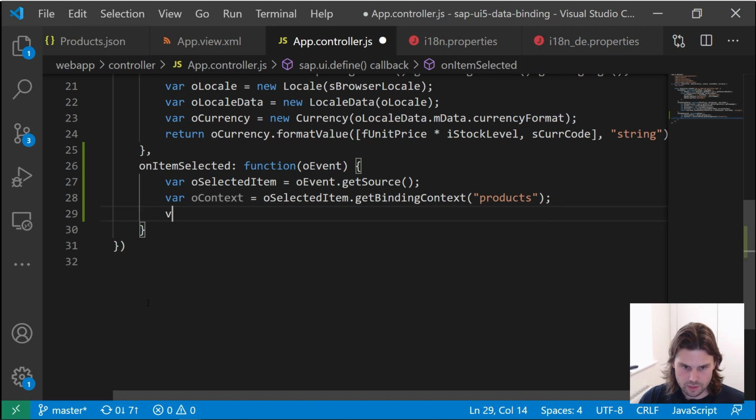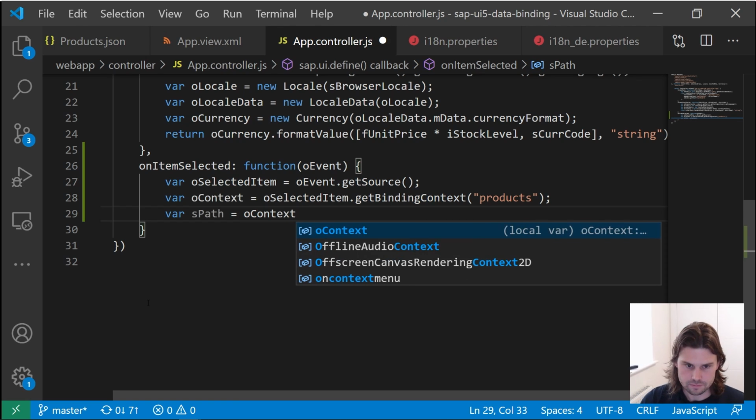Then we need to get the path, and the path is the path to the single item that we have clicked, and it's going to give us the path specifically in the model of that single item. So we set that variable there.